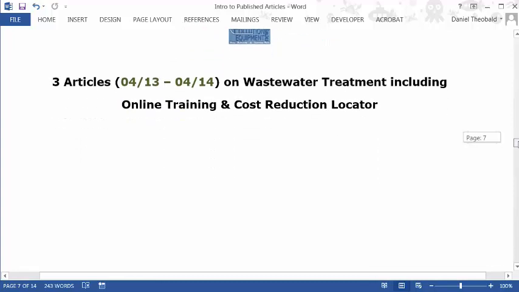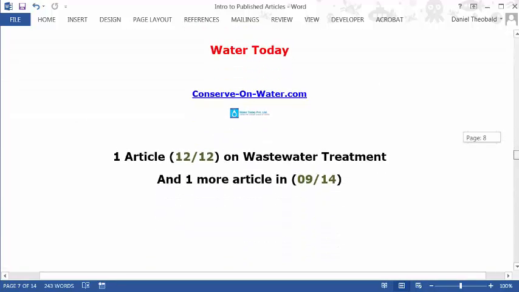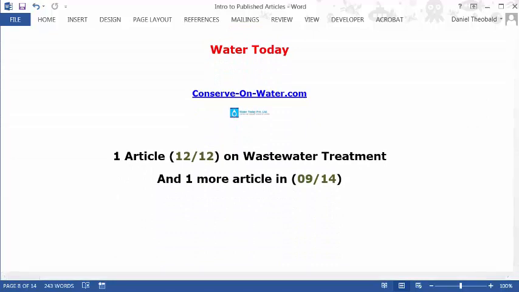And I also want to recognize Water Today. This is an English print publication from India. And back in December 2012, they published an article of mine on wastewater treatment, dealing with water reuse and recycling.